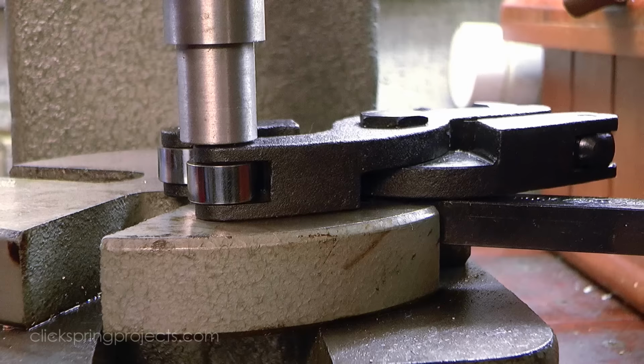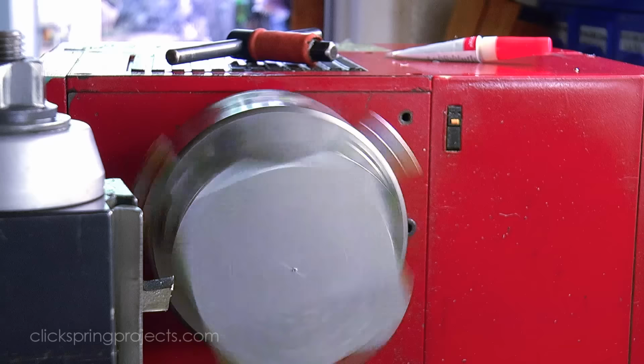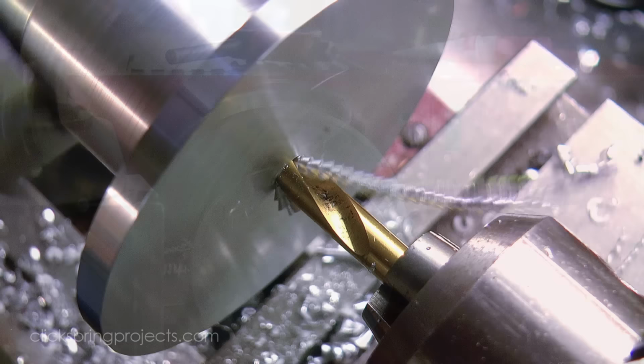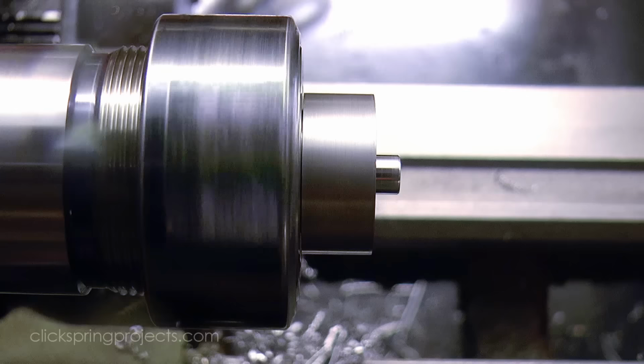A MIG welding nozzle held in place with tying wire works well to guide the spring wire stock onto the rolls. And the wire stock is most easily managed using spools as it's fed through the rollers, so a couple of simple discs grooved to accept the wire will do the job. I've made the spools to be interchangeable on a common mandrel, so once the wire is fed onto one, it can be swapped out and the process repeated.